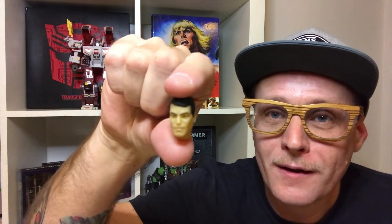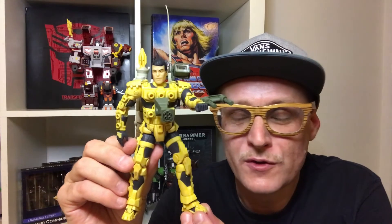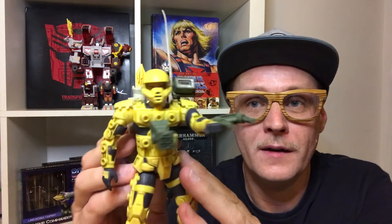In terms of the face sculpt - absolutely nailed. Jake Rockwell. It's got this lovely blend of toy, cartoon, and some of the licensed comics - there was a handful of comics that came out at the same time. I think it's taken a bit of inspiration from each to give the signature look, but not made it exactly the same as the original toys. They've nailed Jake - so much more proportioned and it looks infinitely better. Beautifully colour matched, it sits perfectly with the other yellow, and they've continued the grey at the back. Jake through and through.